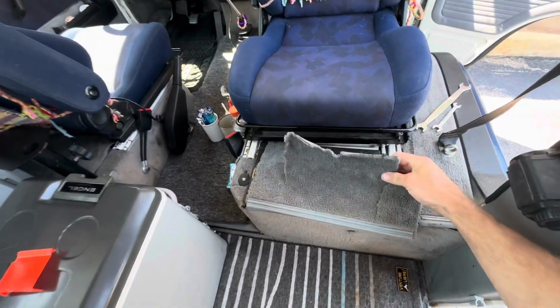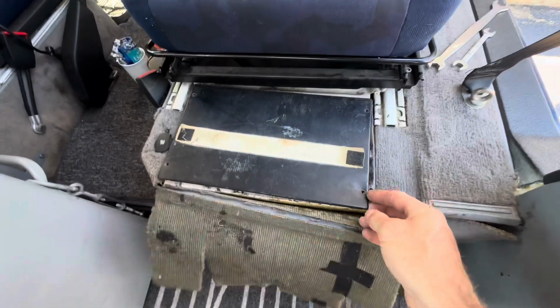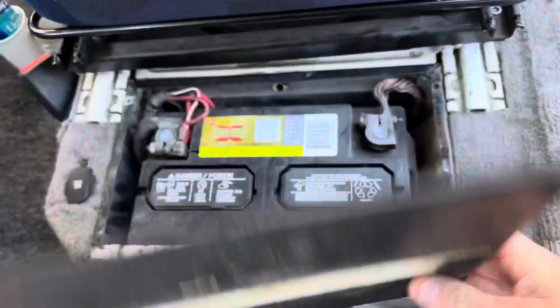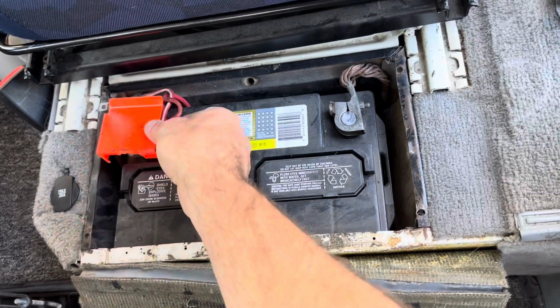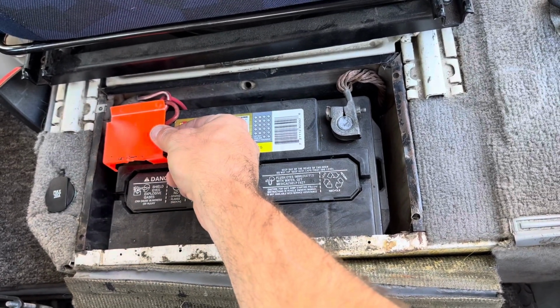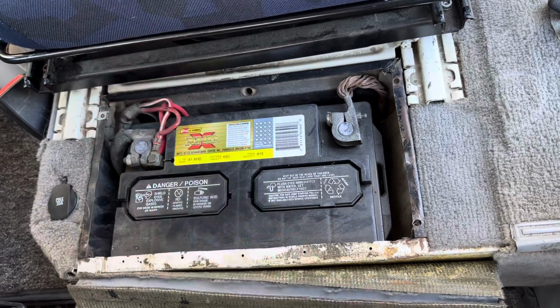You flip this carpet back, hopefully yours is in better shape than mine, and hopefully you also have some screws on your cover. I don't. You'll also have, hopefully, a plastic tab to cover your positive lead on your battery. Go ahead and remove that.